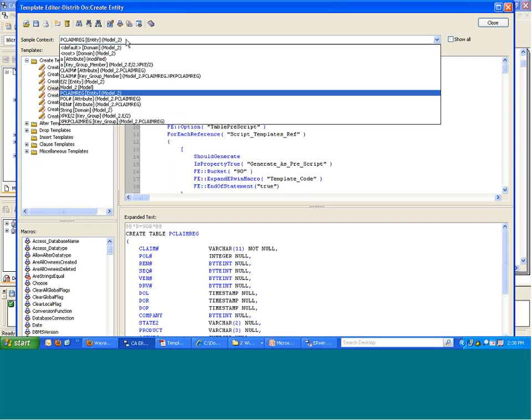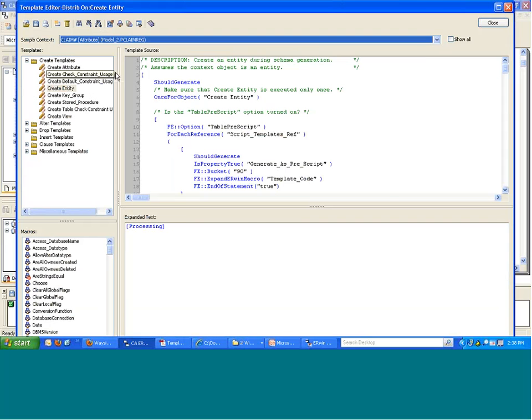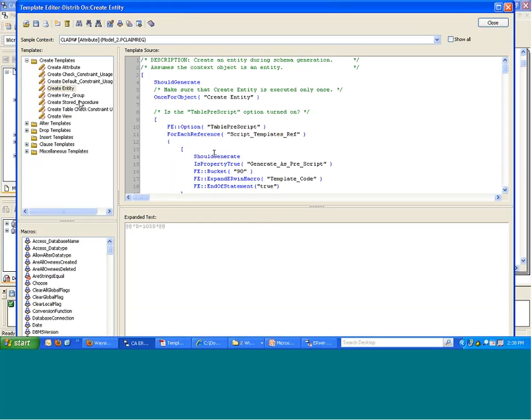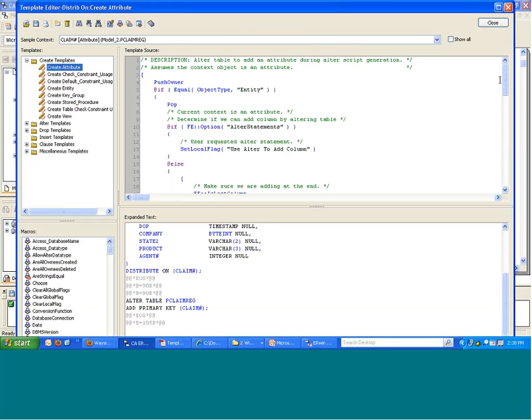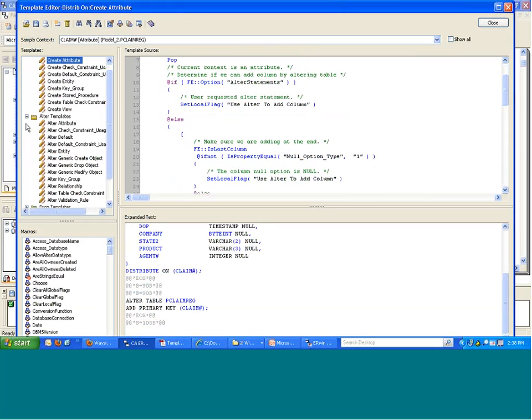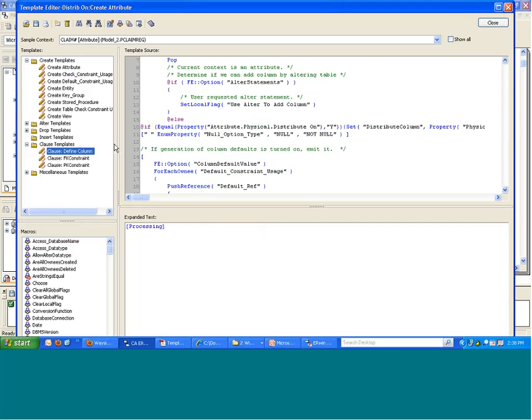The first place it's coming from, let me go to the context of a particular attribute. And that complaint, by the way, that pop-up window, is saying that I've selected an attribute, but I'm actually at the entity level. The reason I did that is because I want to move to the attribute level to show you what I've done. Actually, it's in the clause for columns, I believe. Here we go.